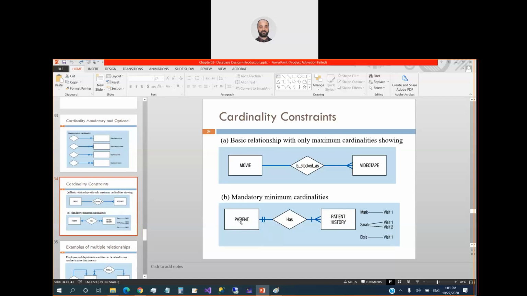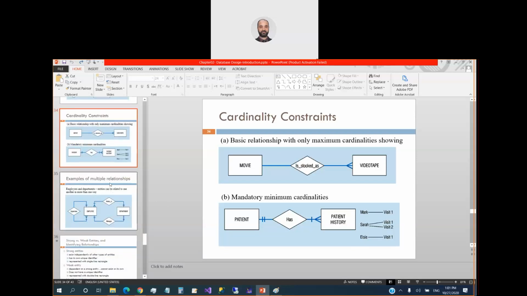But every patient could have multiple patient histories, multiple patient history records. Like Sarah here has visit 1 and visit 2, but Mark has only one visit. Ilse also has one visit. So mandatory 1 to mandatory minimum 1. Okay, that's all about the cardinality.